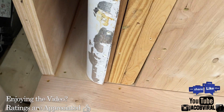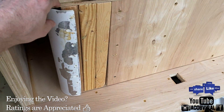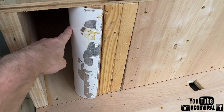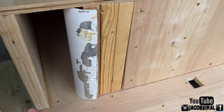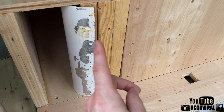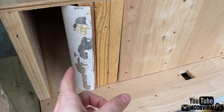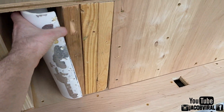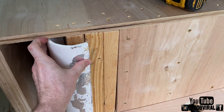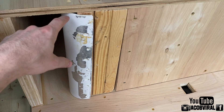Before I continue, I want to bring this up: it's not about the look here. If you care about looks, this isn't going to be a good video for you. The concept is you want a smooth surface for ports — whether you have a kerf, a PVC pipe, or some form of round-over. A smooth surface for air velocity is 100% very important and critical for your enclosure output. I'm cheap — I'd rather have something simple that works and I can remove for testing. So this is 5-inch PVC cut in half.